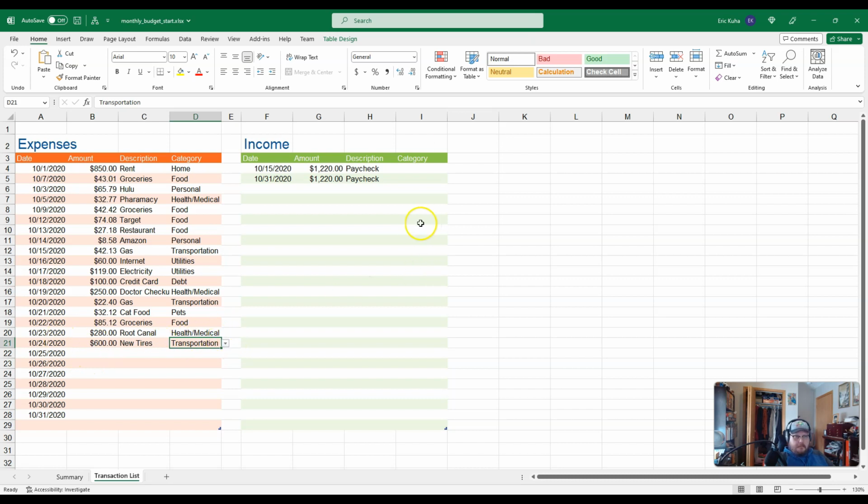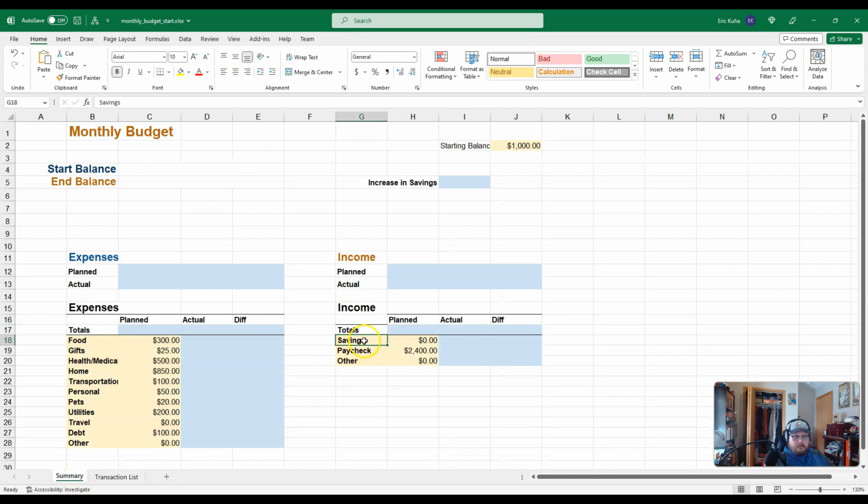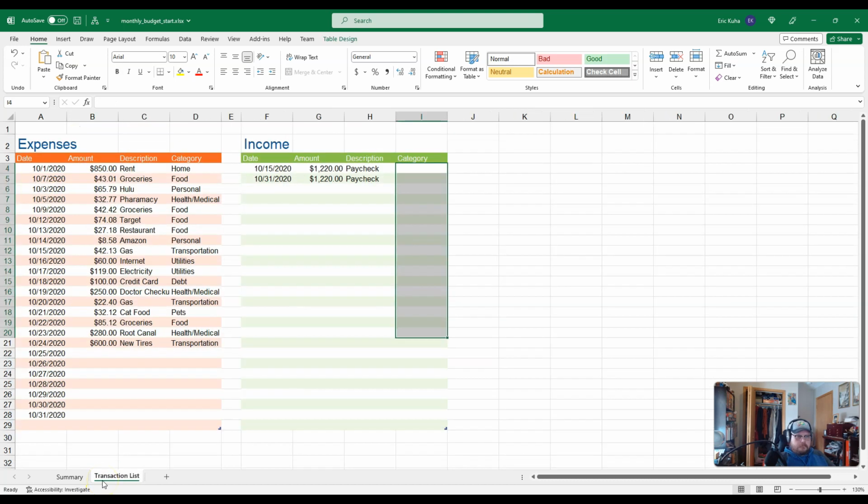How do I make that happen over here? We only want certain categories. There are fewer categories here: savings, money added to your savings, money added to your paycheck, money that comes from your paycheck, and then other sources of income. How do I do that here? How do I make sure that the items in this can be only things from that list? And you'll see why we want to do this in a little bit.